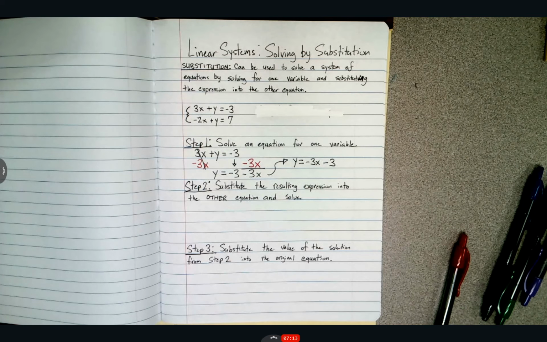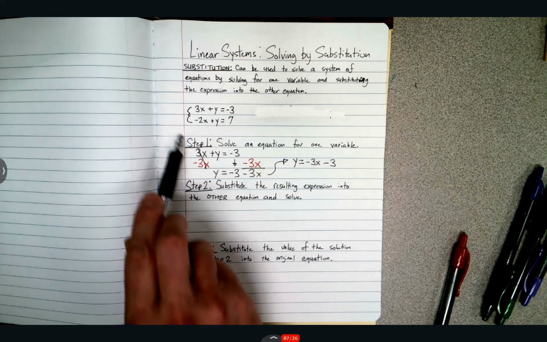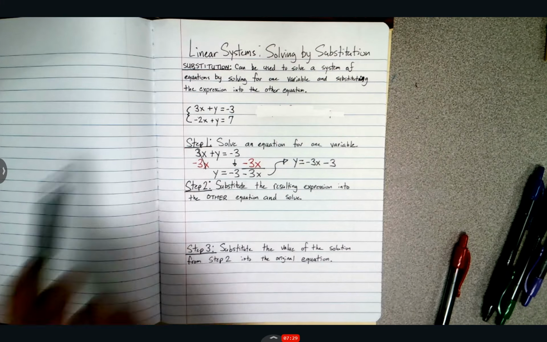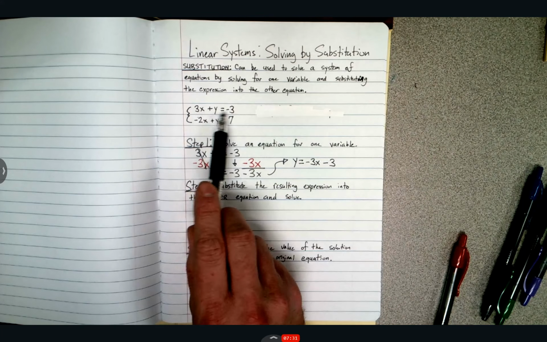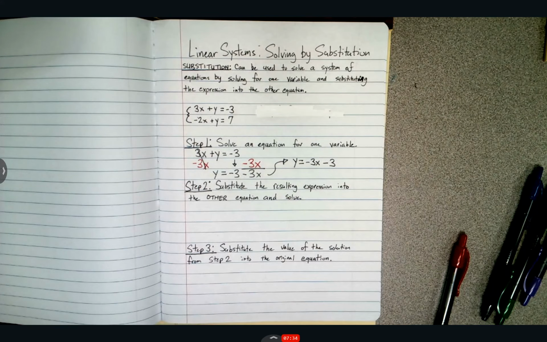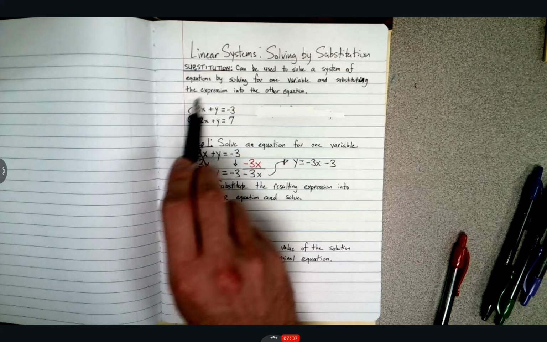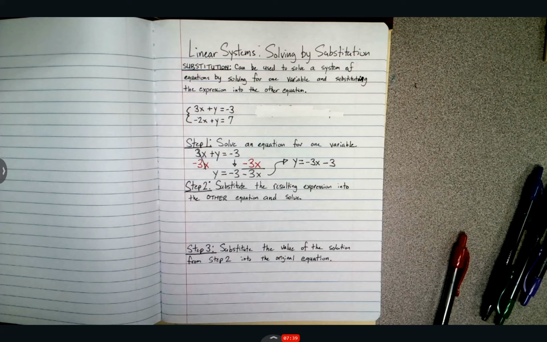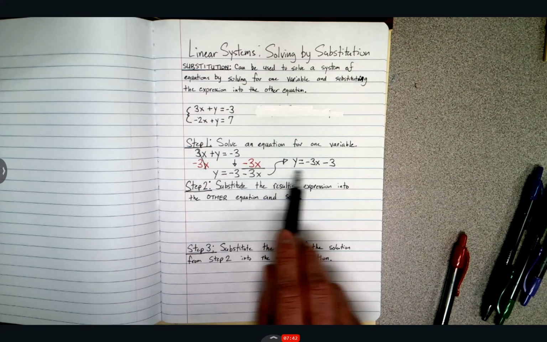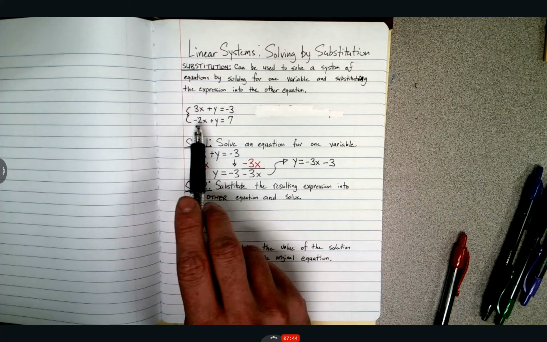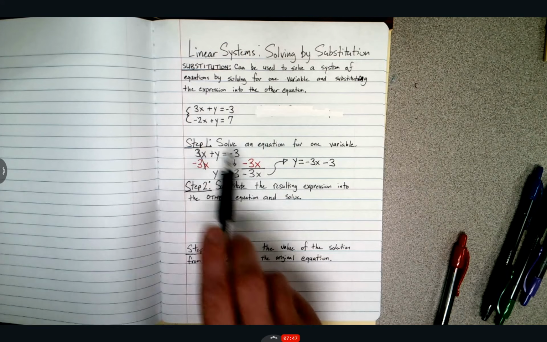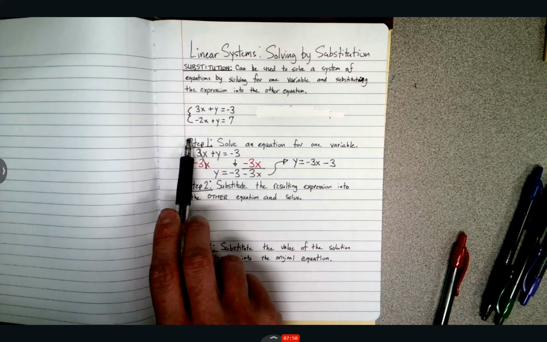Step 1 is pretty familiar. We've been converting things into y equals form or slope-intercept form for a while. This isn't really anything new. But what we're going to do with it is a little bit new. So now that we know that in this system of equations, so essentially we're looking at one big situation where we're assuming both of these equations are true at the same time. And as long as we don't do anything illegal in the rules of algebra, all of the equations that we get are also true.